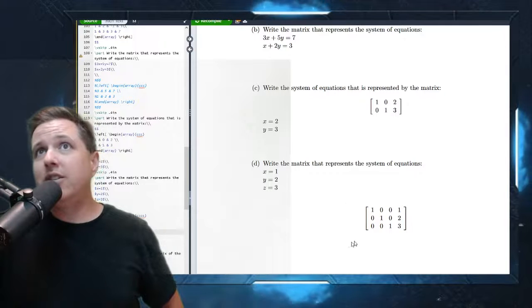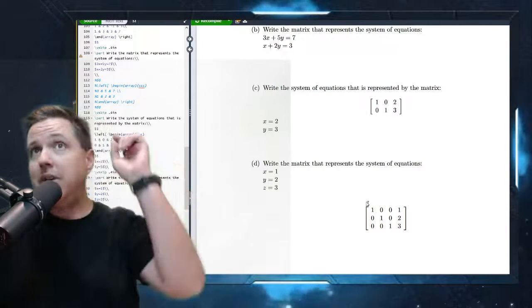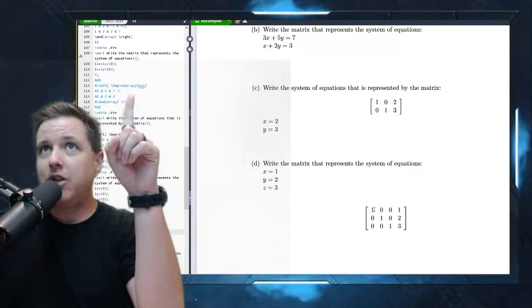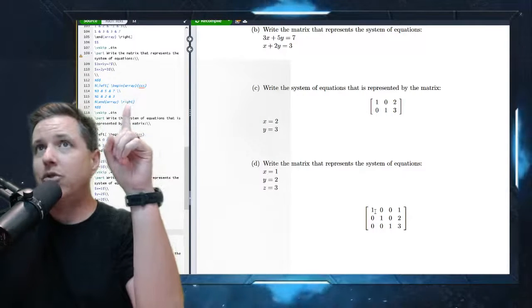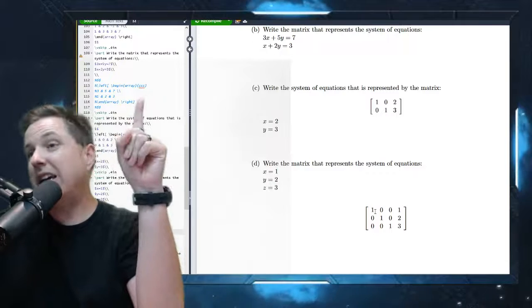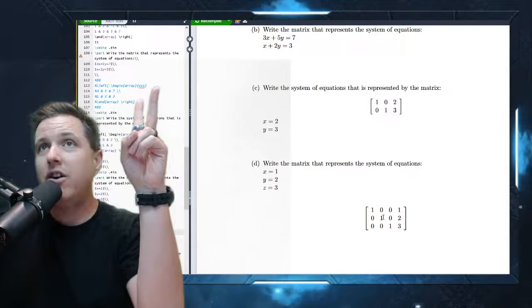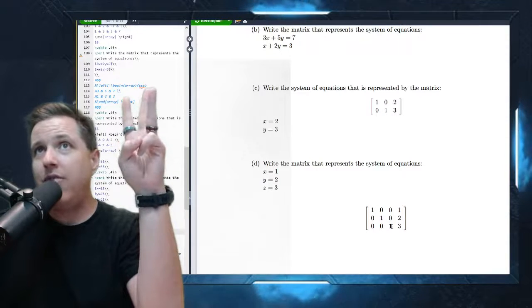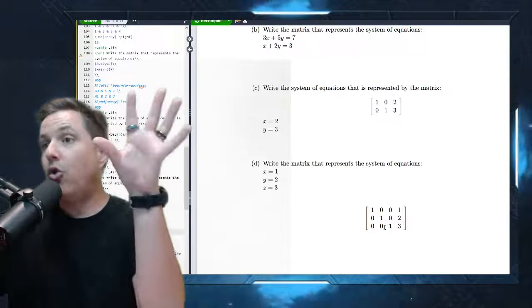In other words, this is where we're usually going to be trying to get our matrices, to a point where they have 1s down what we call the diagonal. The diagonal would be first row, first position. We have a 1 here. Second row, second column. We have a 1 there. Third row, third column. We have a 1 there. And then it's zeros above and below those 1s. That's our goal. That's our target.